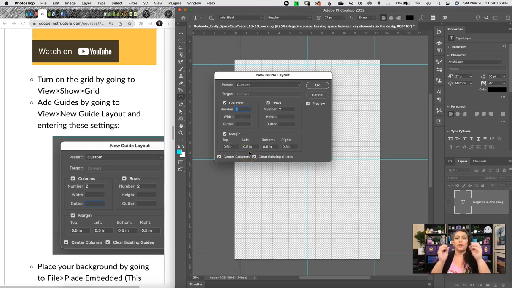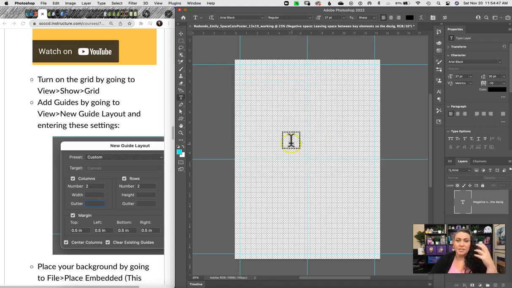Now, if you remember, we're doing quarter-inch bleeds, but if this gets printed, we don't want any of the text or any of the elements to go off the edge. If this was just 13 inches, we would put in 1/4 inch for the margins, but because we have to bleed, I'm going to put in 1/2 inch for all the margins. So for the margins, we have 0.5, 0.5, 0.5, 0.5. Center columns checked on so that we have this going on, and clear any existing guides. Okay, cool. So now I know that I don't want to have any of my important elements going off the sides of these guides over here, and then I have my center guides as well.